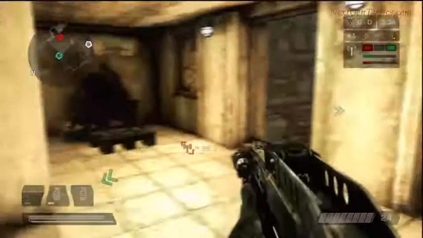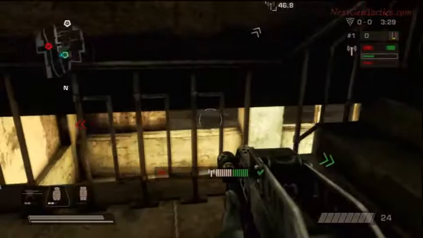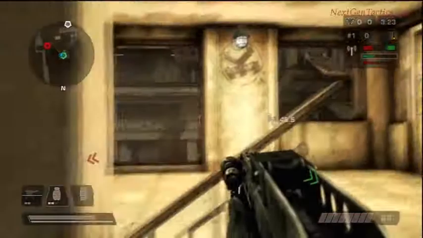Once you have both turrets and the proximity mines deployed, return to the stairs and periodically check the top to make sure the ISA forces aren't trying to flank you. Replace either the turrets or the proximity mines as they become disposed of by ISA forces or just naturally expire.